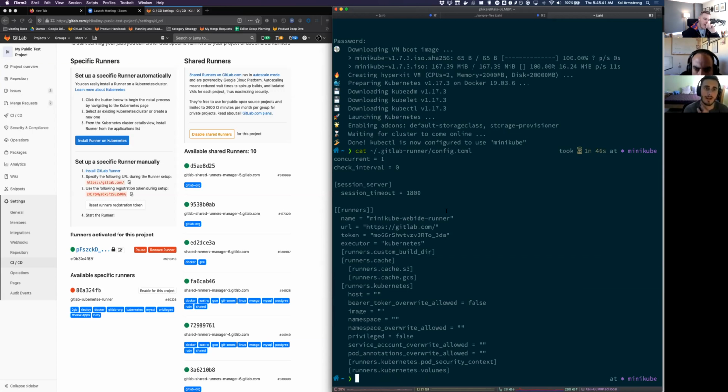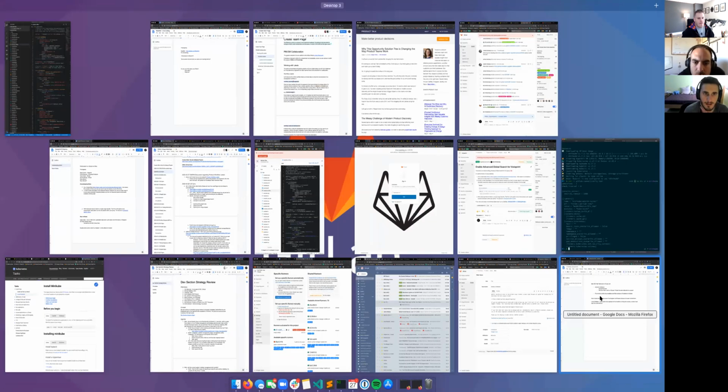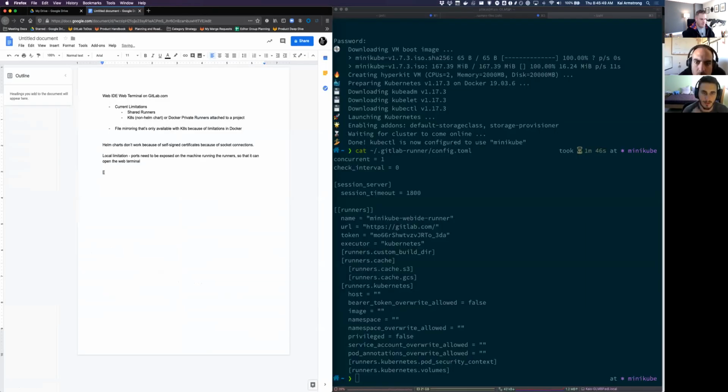And then there is the advertise address, which is an optional field. If it's not set, we will use the listen address as the advertise address. But the reason we have the advertise address is because you can have the listen address on localhost port 8080, for example, and then have the advertise address being something like company.com/web terminals, with your HA proxy redirecting that traffic to the VM of the runner. So the advertise address is a way to tell GitLab, hey, if you ever want to start a terminal with me, just go to this address and it will come to me and I will do all the proxying.